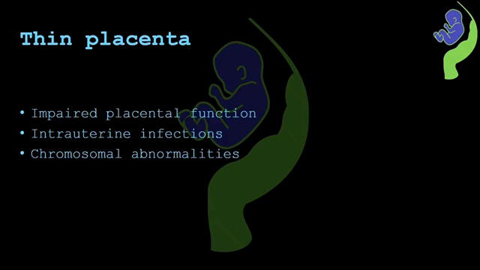It can be a marker of impaired placental function, which may in turn restrict fetal growth. It occurs in the setting of intrauterine infections, or it can also be associated with chromosomal abnormalities. In such cases, the placenta should always be assessed in conjunction with other fetal features. For example, there can be additional markers of infection, or in case of chromosomal abnormalities, it can also be accompanied by other structural abnormalities in the fetus. So, the placenta has to be evaluated along with the fetus to make a meaningful diagnosis.